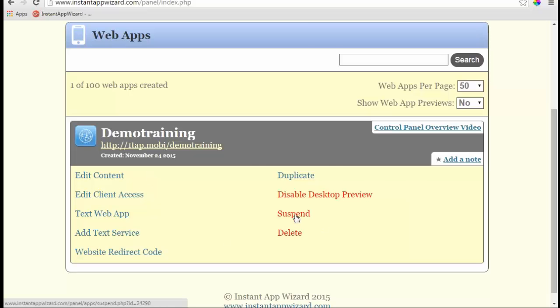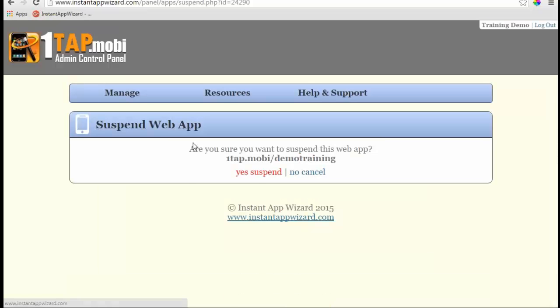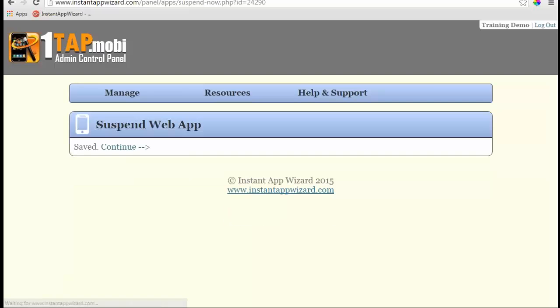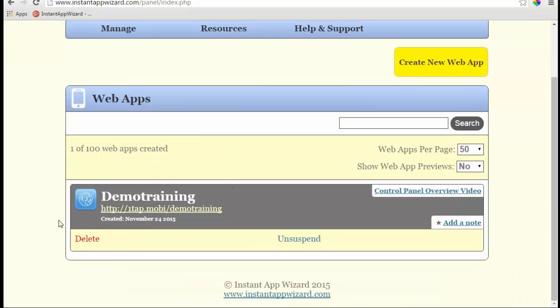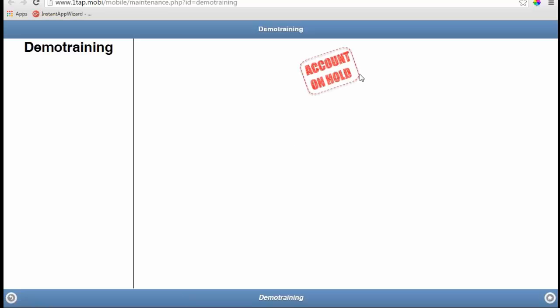Next, you have suspend. Suspending the app, what that does is if your customer hasn't paid or you're having an issue, some reason, and you need to suspend that app, all you have to do is click suspend, and their app has been suspended. You can't go in and do anything with it, and they cannot go in and do anything with it. It says account on hold.